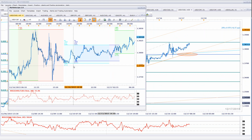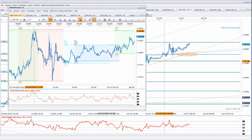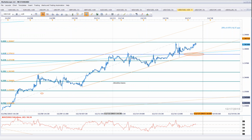And again, keeping in mind the focus of our strategy is near term. If I would have gotten greedy on this trade and said, hey, this is probably the dollar CAD reversal everyone's looking for, trying to get all cute, high ticking it, you would have gotten smoked, because in the next 30 minutes it came back and took the whole thing. So that was a really nice nimble-footed scalp that worked out for us yesterday on dollar CAD, and it just goes to show you that although this is not the way you want to trade, generally speaking, the strategy allows us, even on days when the broader bias is to the upside, to be able to play these intraday moves.